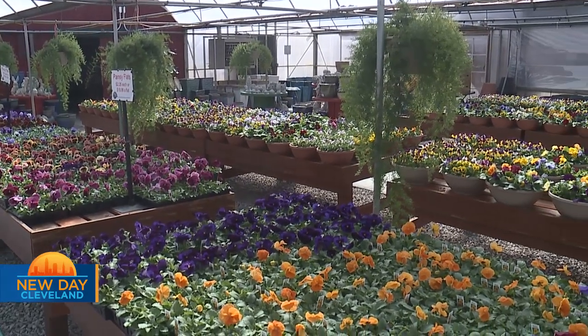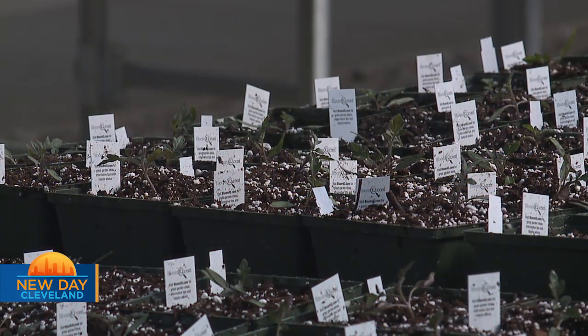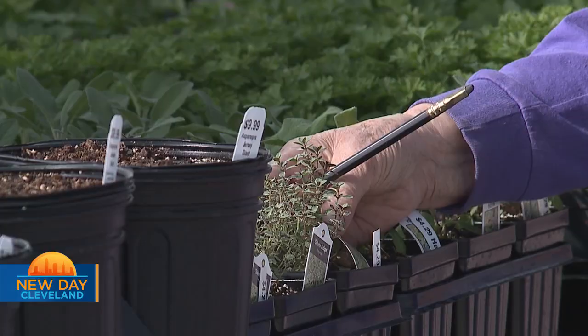We've all come out of hibernation right now, so get those seed catalogs out, and it's time to start seeding certain things. Tomatoes and a few other things. You want to wait a little bit on some, but for the most part, it's time to get those seeds in your flats, or just envision what you're going to put in and come see us in the garden centers for what you need. It's spring in Northeast Ohio.